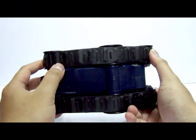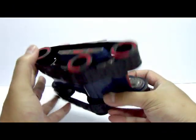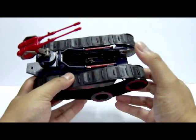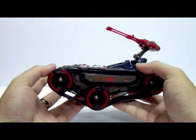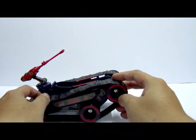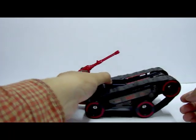Quite similar to the H.I.S.S tank version 5, but actually it's not. It's not similar at all. It's a totally different mold, which is not bad. Very nice. Now, the vehicle can also roll quite well too. As you can see there, very nice.